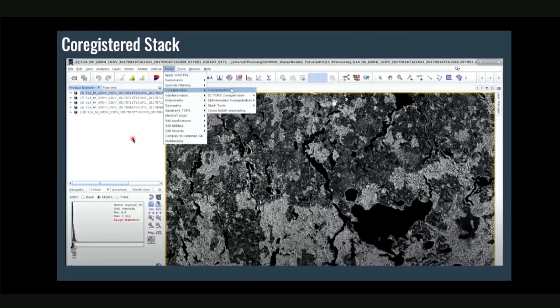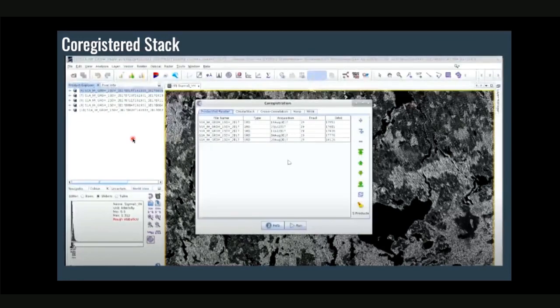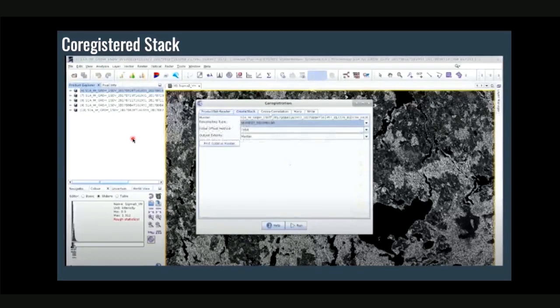So when we do the co-registration, it will look like a batch processing, but it is different. However, the outlook is similar. For this purpose, we have multiple options. Like in the create stack mode, we will use a master product, which can be found with this find optimal master.